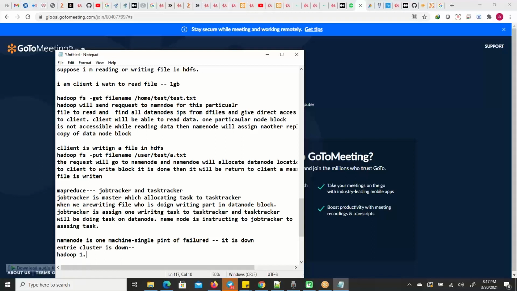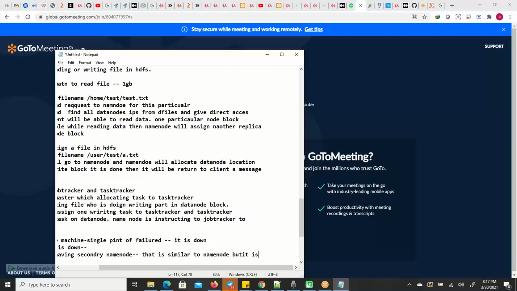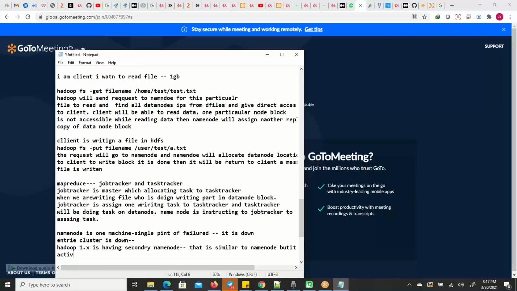Hadoop 1.x has the secondary name node concept. The secondary name node is similar to the name node, but it is activated when the name node is down.